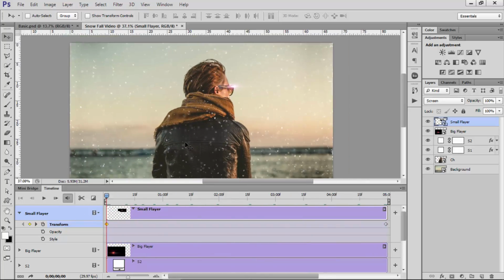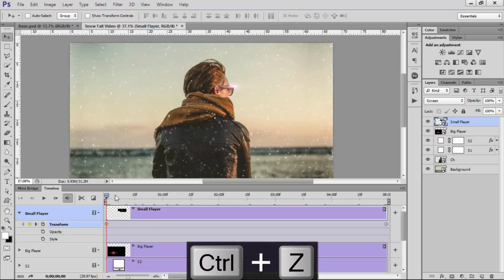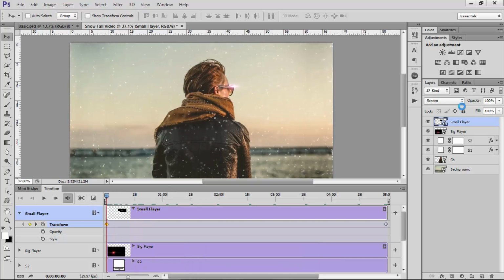Now what we'll do is, again we will tweak its opacity. So at the start it will be 0, so we'll simply just turn off this.